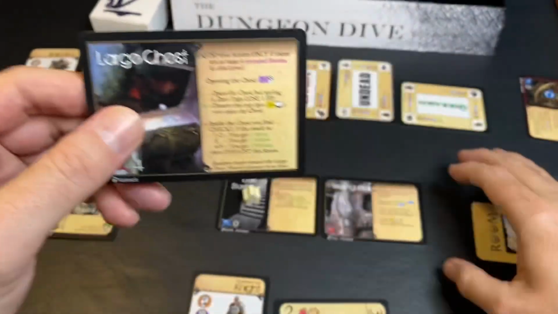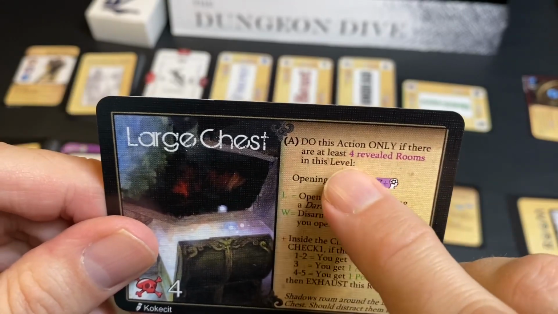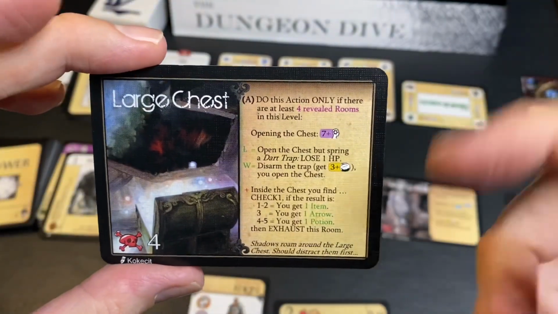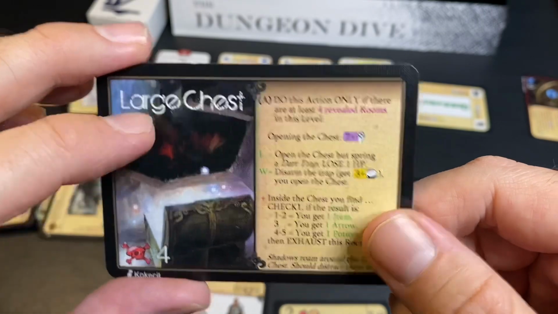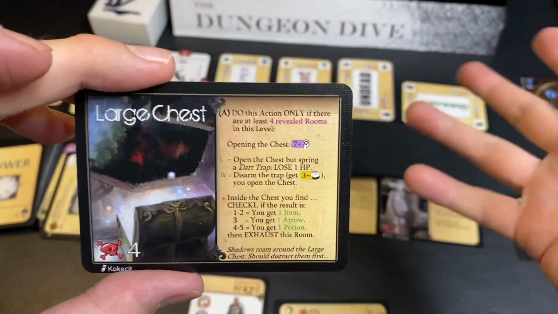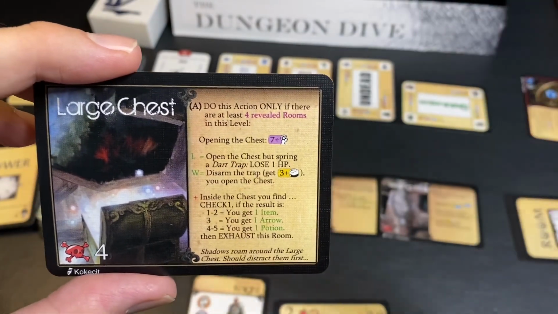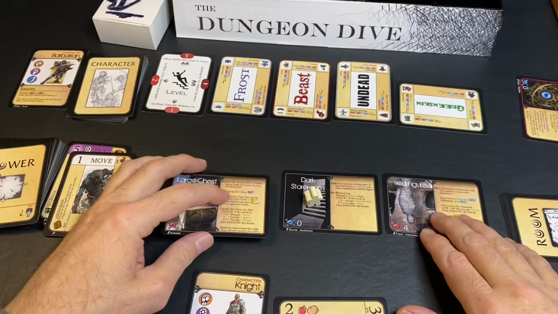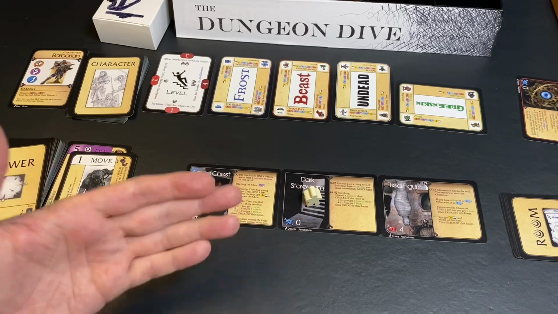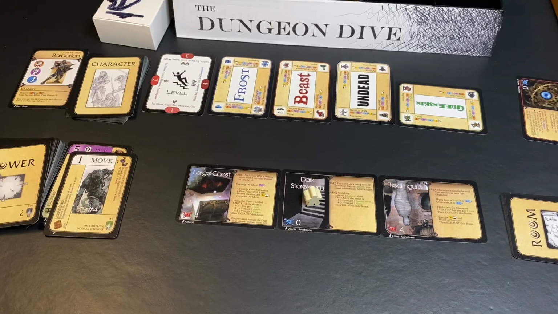We'll go here, and we have come to a large chest. Do this action only if there are at least 4 revealed rooms on this level. So once we have revealed 4 rooms, we can come back to this room to investigate this large chest. There are quite a few rooms like this where, depending on the level they are drawn and how many rooms you have explored, certain things happen and certain things don't. So it's really a neat system to keep the dungeons interesting. Even though you're going to be seeing some of the same cards throughout a game, they will operate differently depending on how far into the game you are.